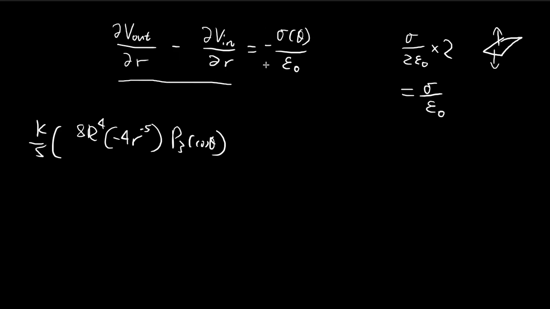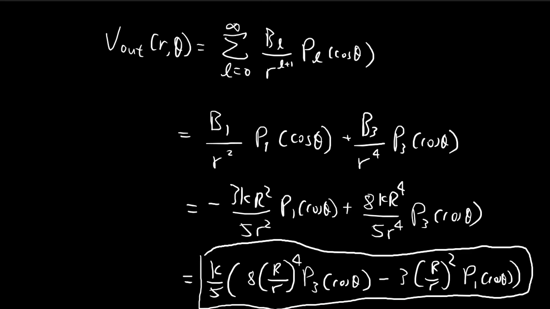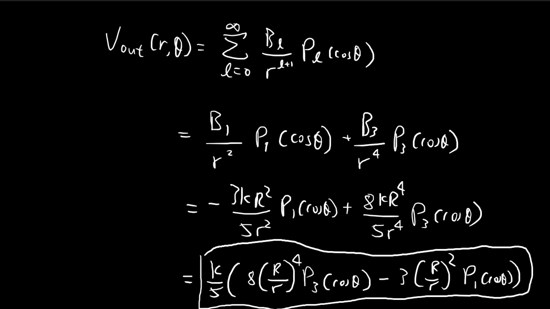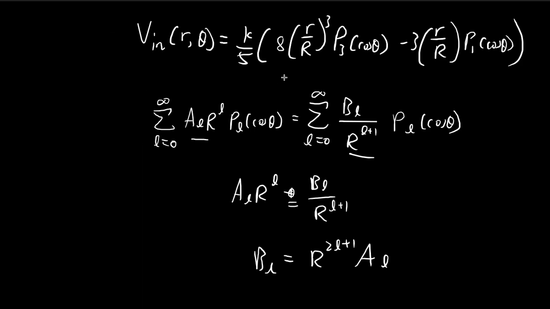And then for that other expression, you do something similar. There's an R to the power of 2. So to differentiate it, you get that, P1 cosine of theta. And then minus the derivative of the inside potential, which is equal to this.